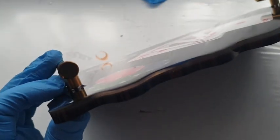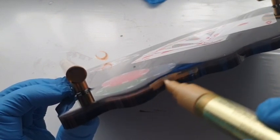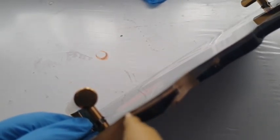And Myke, forever grateful. And just look at the way it goes on. It is a dream. I need more of these. So Deco Colour needs to sort it out and get us some in the UK.